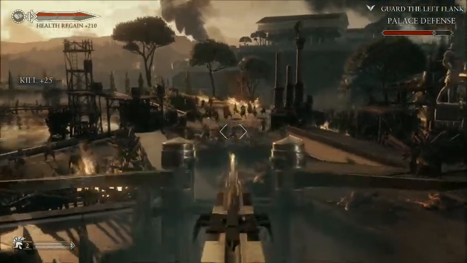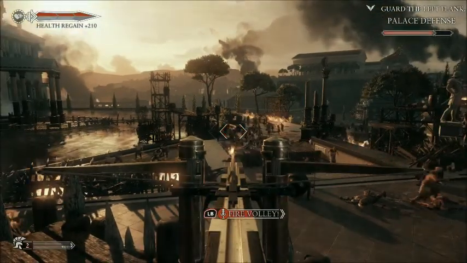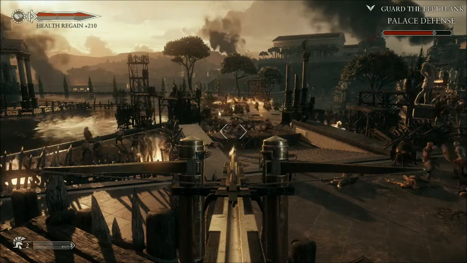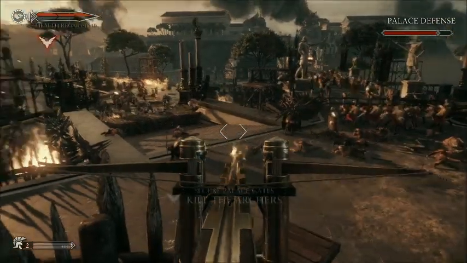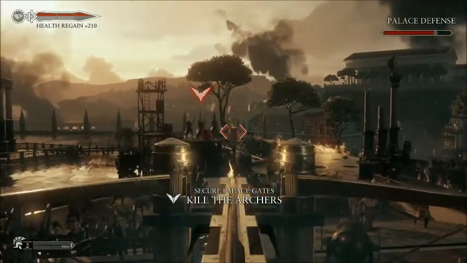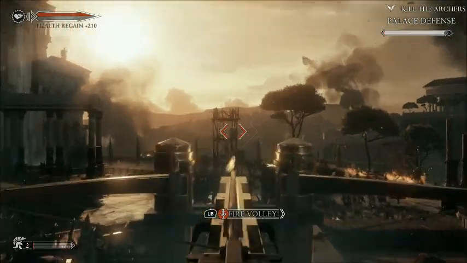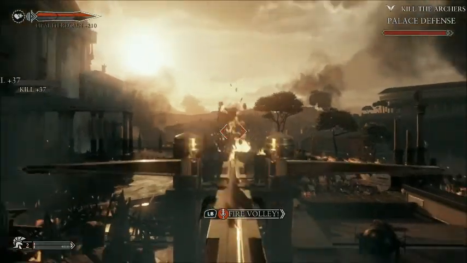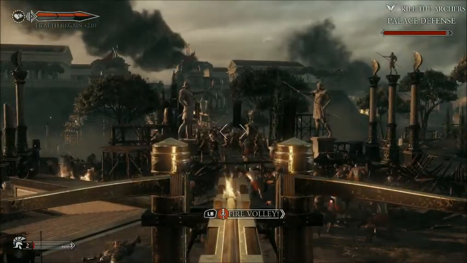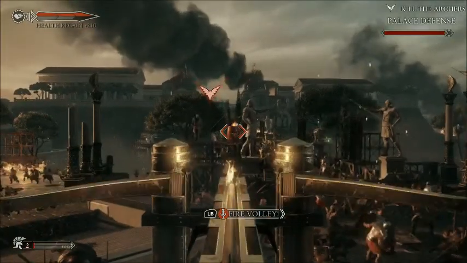So right now I'm using some sort of ballista, a scorpion kind of thing, against the barbarians. I'm trying to target certain sectors where the game is telling me to shoot. For example, these barrels, I think they've got oil in them or something, and I'm igniting them. I'm also targeting archers on their side, because the last thing I want is their archers killing mine. They won't be able to fire volleys then.